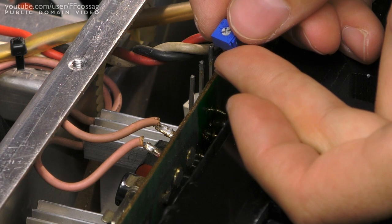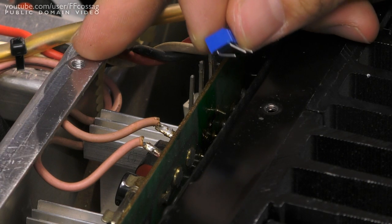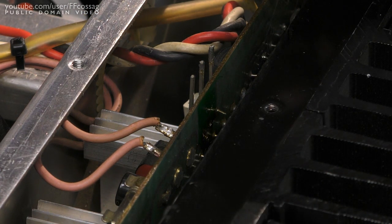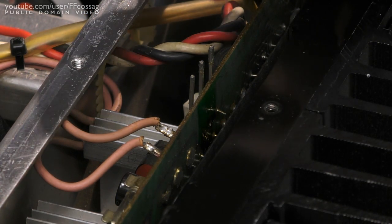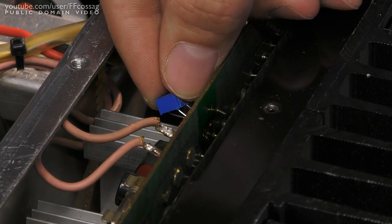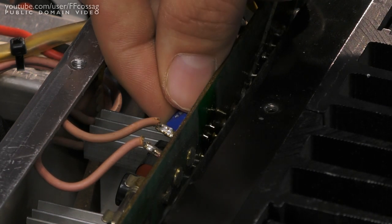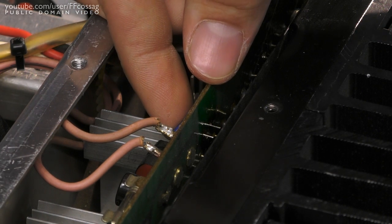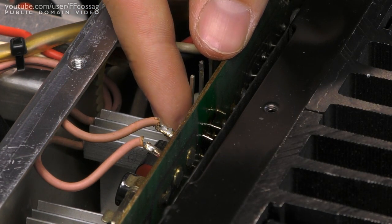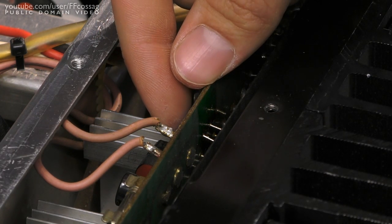The new pot actually fits rather well with its original footprint if you just stick it on like so, but that would make adjustment almost impossible due to the aluminum plate there. So I'm going to fit it at a bit of an angle, to get it to face upwards a bit, enabling bias adjustment — such a luxurious feature. There we go, all three pins protruding, and while you can't see it, the potentiometer is at an angle which allows for adjustment. I'm just going to solder that in and we'll be good to go.